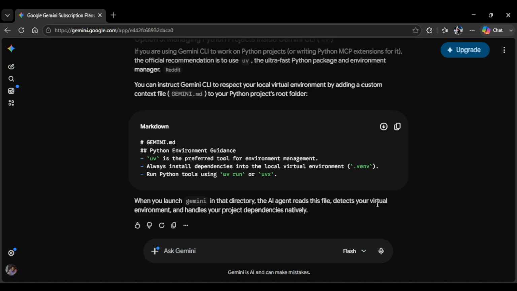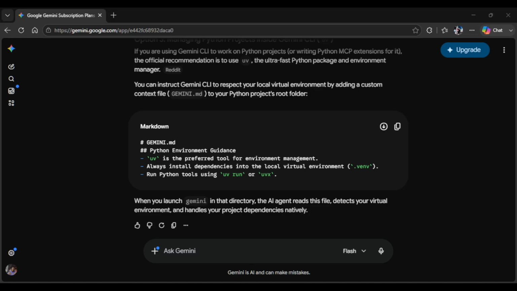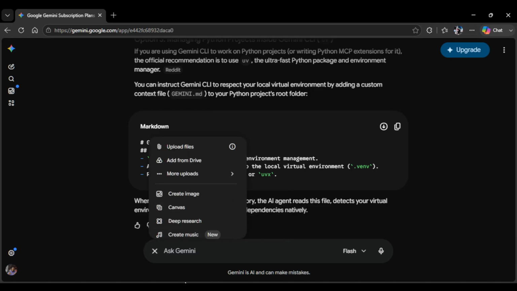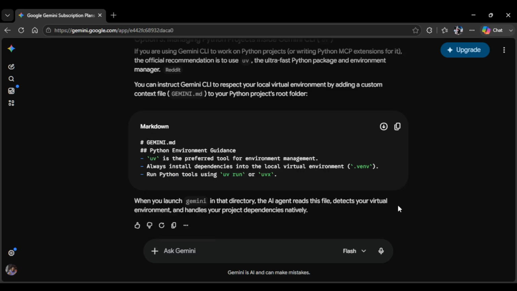Then upload to the correct channel. Basically, that's pretty easy. The free web version and the premium app have slightly different upload behaviors. The file upload for us is here. You tap on this button here, plus. Then we have upload files, add from drive, create images, more uploads. You can tap on this, and we'll be able to see photos and notebooks. And basically, you can do whatever you like.